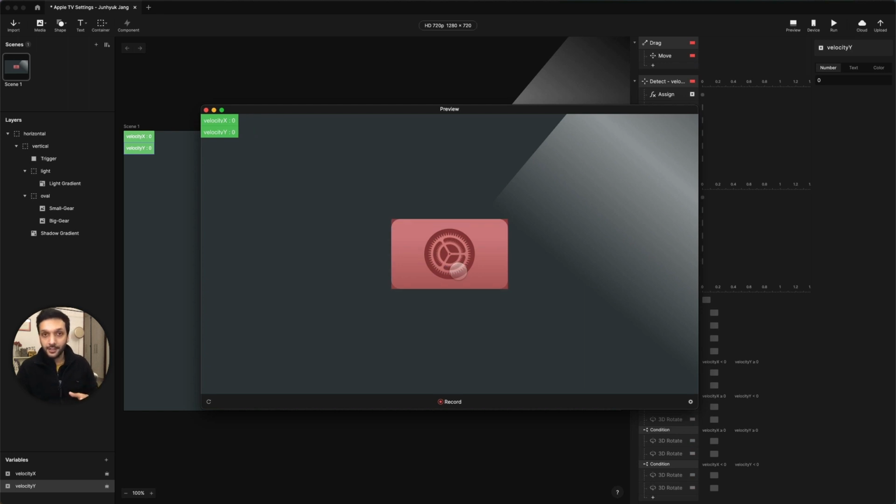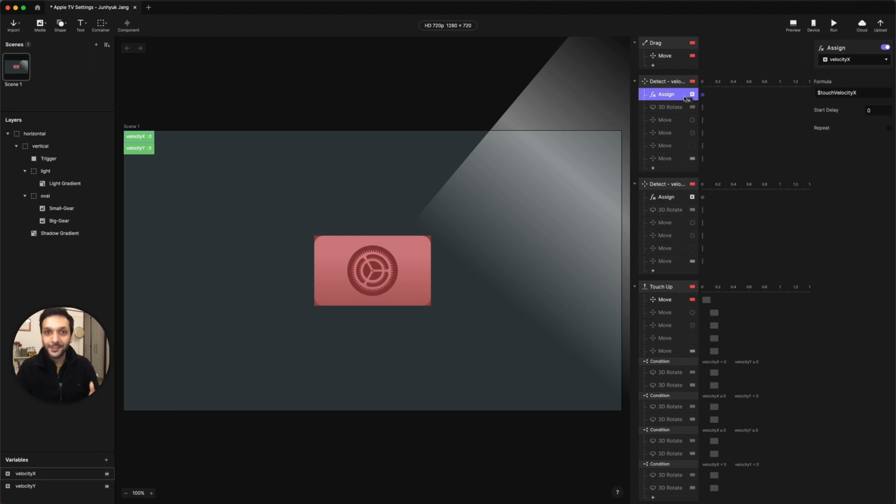Now the interesting thing to note here, and again very important, is as you move towards the right, you get a positive velocity for the x value. And if you move towards the left, you get a negative value. Similarly, if you move downwards on the y-axis, you get a positive y value, but if you move upwards, you get a negative y value. These are important so that you know which direction you're moving in. And this is why you have to use the touch velocity variable. It's going to help you tell the direction.